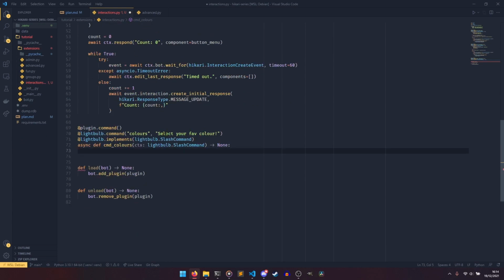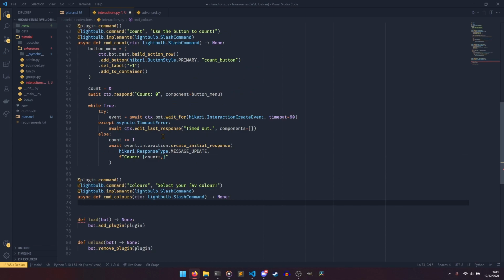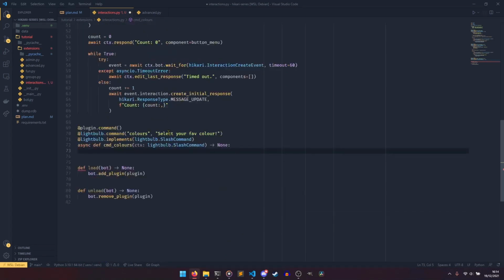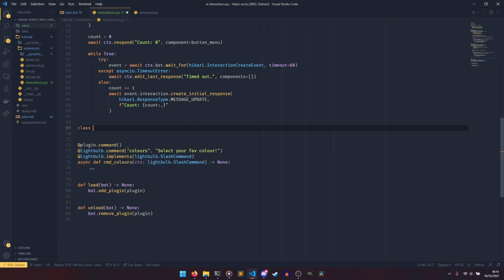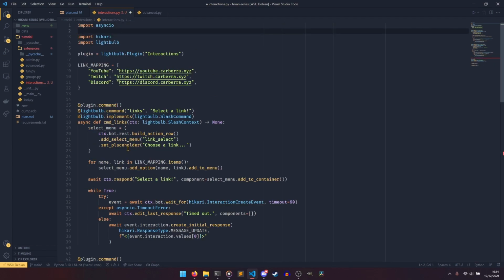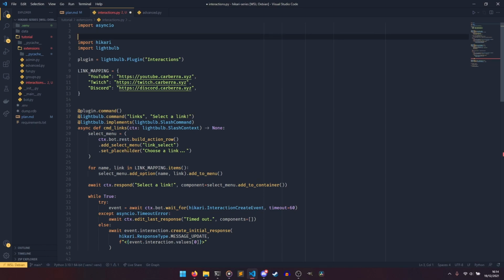Oh, you actually create a menu for it. Okay. So class menu neon. Oh, we've got to import neon from lightbulb.ext import neon.